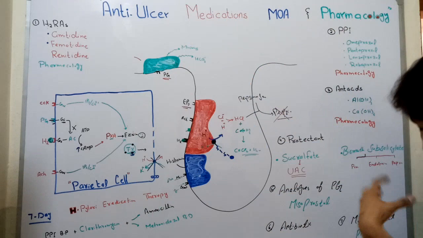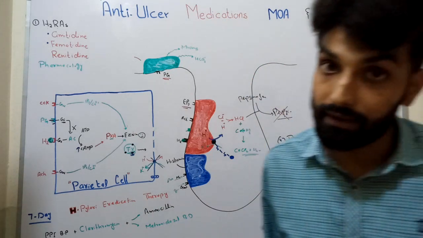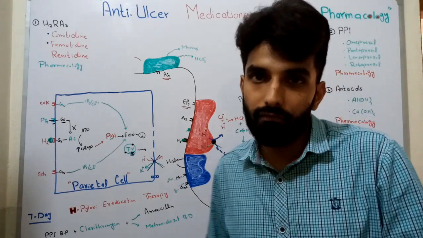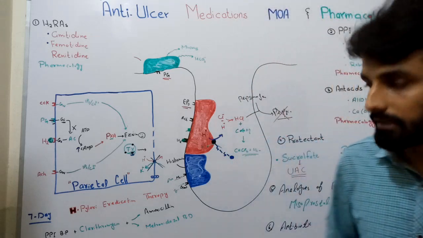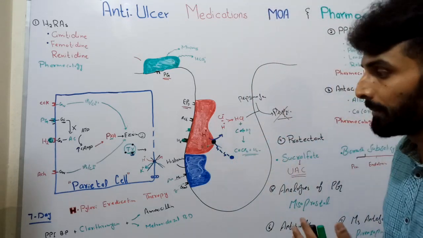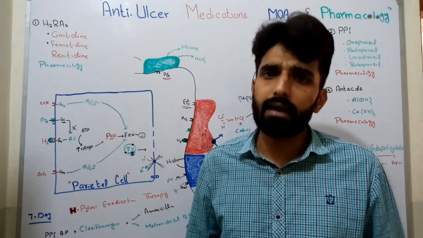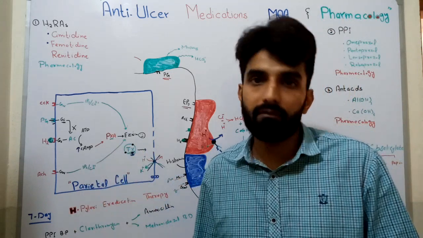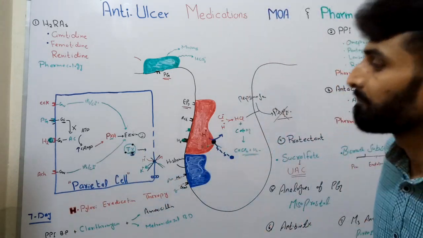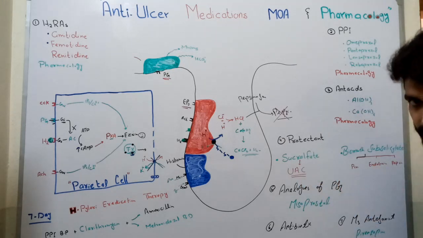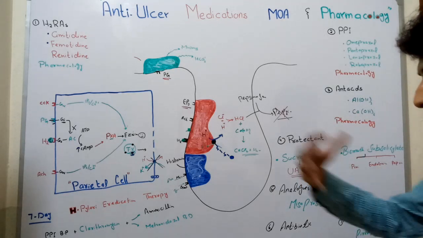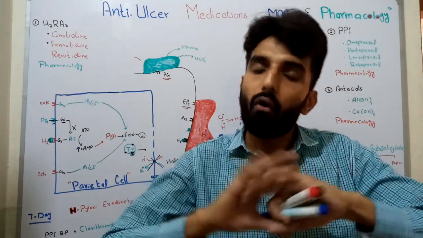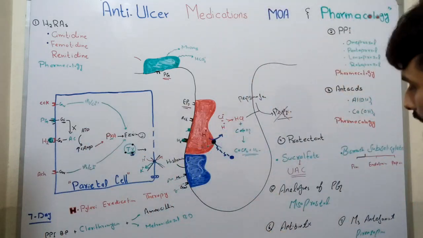Now let's talk about the sixth class, that is antibiotics. Obviously, if there is an H. pylori induced ulcer, we have to give some kind of antibiotics, and for this amoxicillin, metronidazole, clarithromycin and tetracycline are some antibiotics that have been proved very effective against the H. pylori bacteria. So these antibiotics can also be given. The detail of antibiotics and their mechanism will be discussed in a separate class, and I will discuss the mechanism of all the antibiotics in the pharmacology.